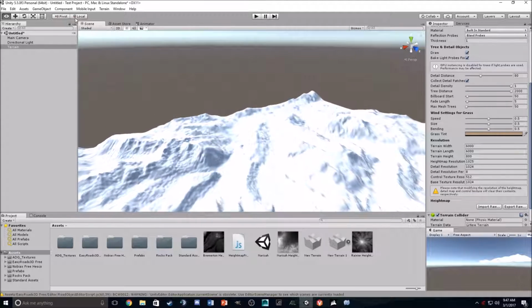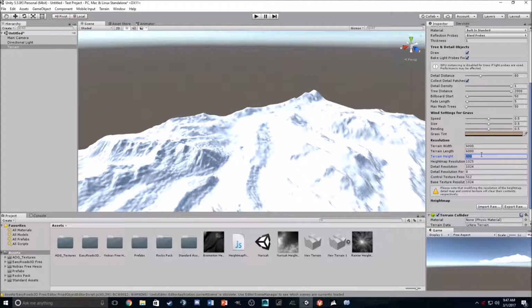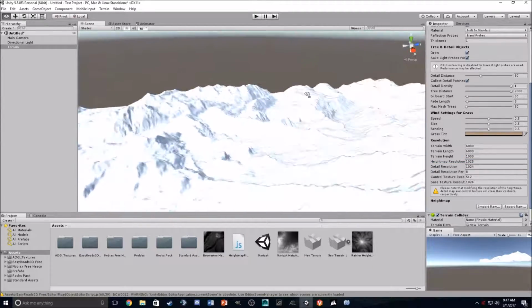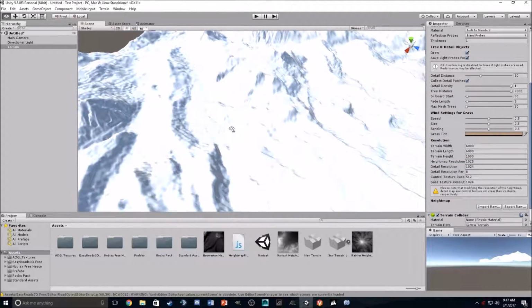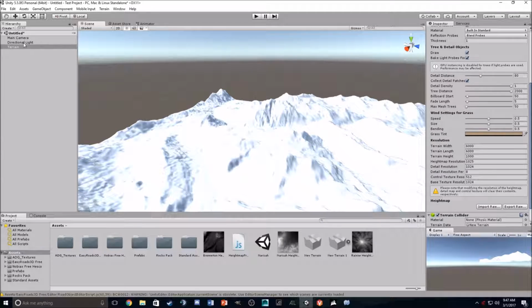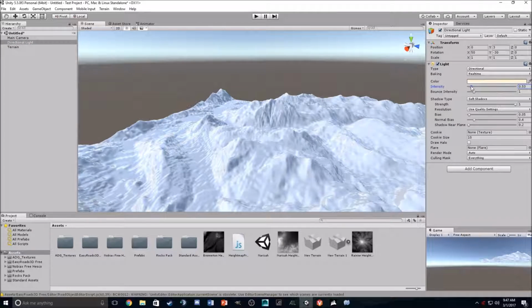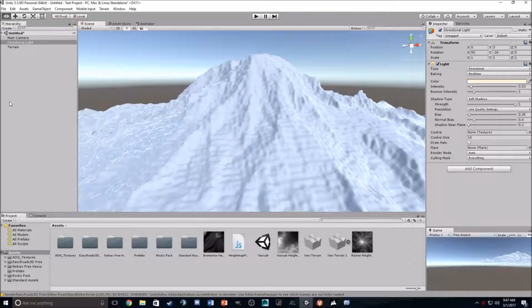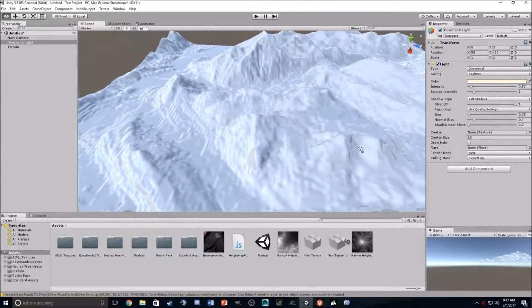So that's pretty big, but let me try to get around here a little bit, and let me drop the intensity of the light. There we go. So that looks a little better.